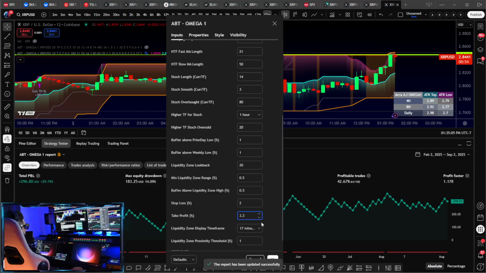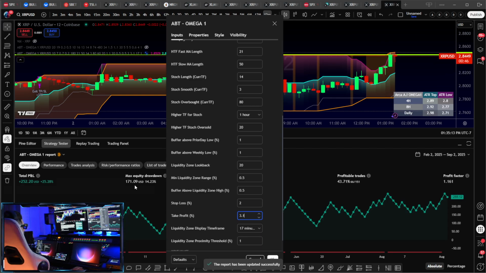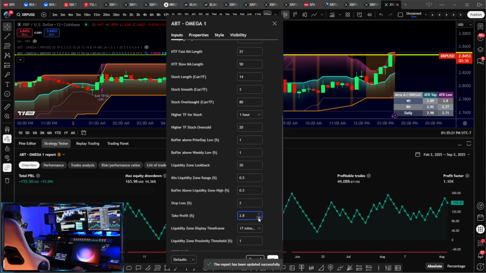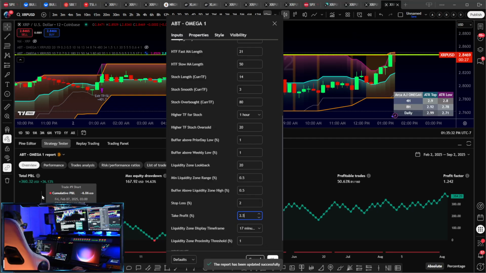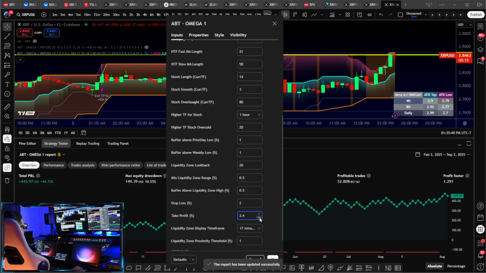Yeah, we're getting higher over here though. That's very cool. So profitable trades are getting a lot better there. Let's go down to 3.1. Nice, almost 44. We're getting 14% with 25% gain there. Okay, let's keep on going. All we have to do, guys, is explore the potentials of this strategy, right? We want to make sure that we can find the highest profitability that we can. Check this out. Now we're at 36% here, 50% profitable trades, and now 14.63% on that side. So, okay, 52.8 there, 44.72 there, right?